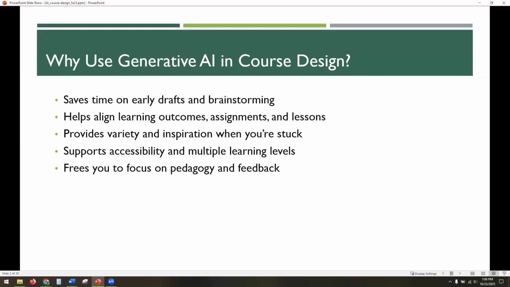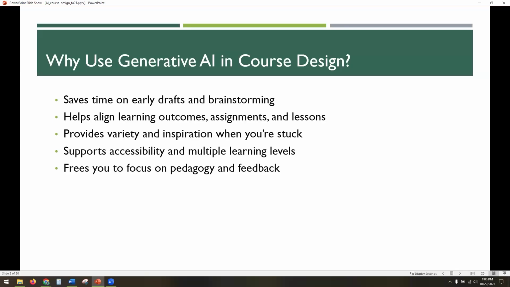What can I do to make it a little bit more interesting? Make it more interesting for me, my students in 2025, current events, things like that. It's also helpful to overcome some of those issues that we may have as instructors in making our courses as accessible as possible. As you know, we need to be making things accessible, but sometimes things like writing alternative text for images can just be a ton of time, and it can be really difficult. So using a tool that can help at least get you something to start with for these accessibility tasks that we need to do is really helpful.